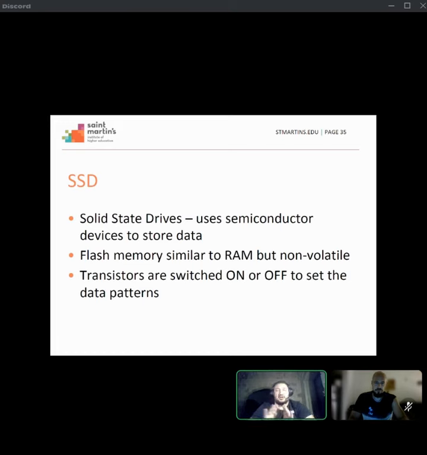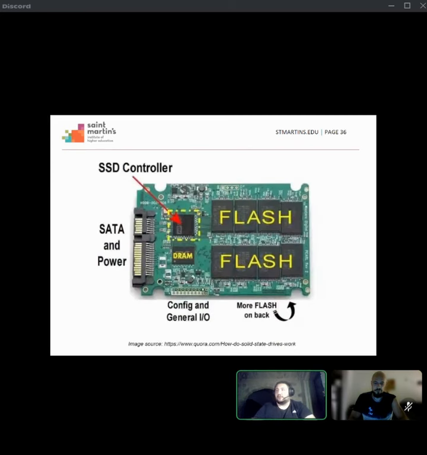So essentially, the inner architecture of an SSD is very similar to normal RAM drives. In fact, what makes a flash drive a flash drive is this SSD controller. This is where you're actually going to be storing your data. You might have them on one surface, you might have them on the back.